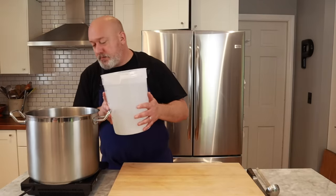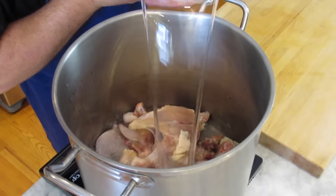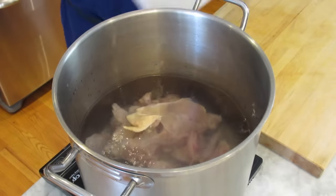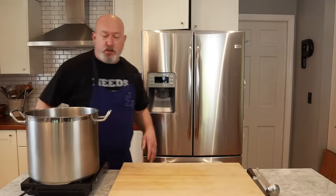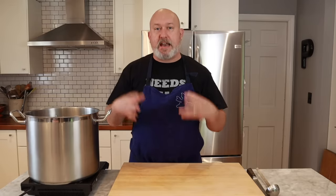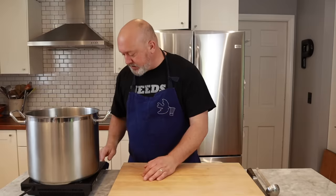I have about eight quarts here and I'm going to put all eight in. Normally you just want to cover the bones, but putting a little more water than you need is okay because this is going to evaporate. We're never going to put a lid on stock. If you put a lid on, it's going to make it boil too rapidly. The bones are going to break up and you'll get a cloudy stock — fat and protein cooking back in. You want a nice clear stock at the end. So my water, my bones — I'm going to turn this on and bring it to a boil, then lower it to a simmer.